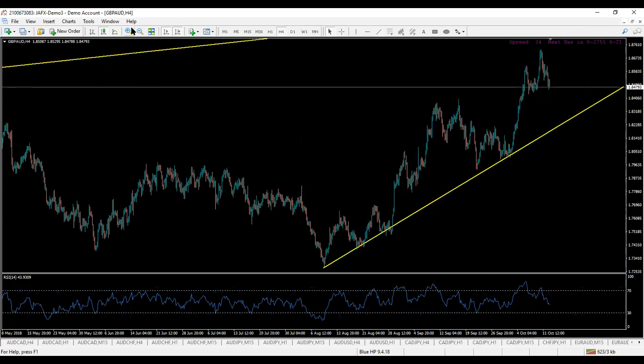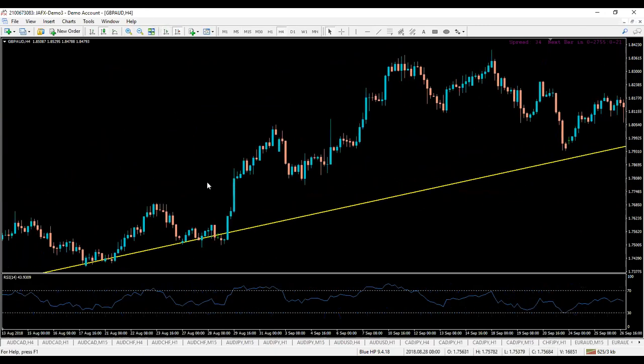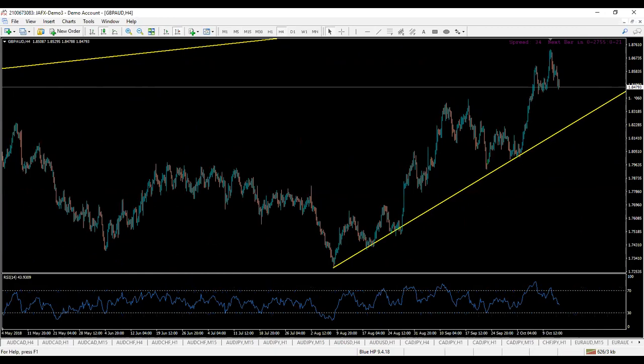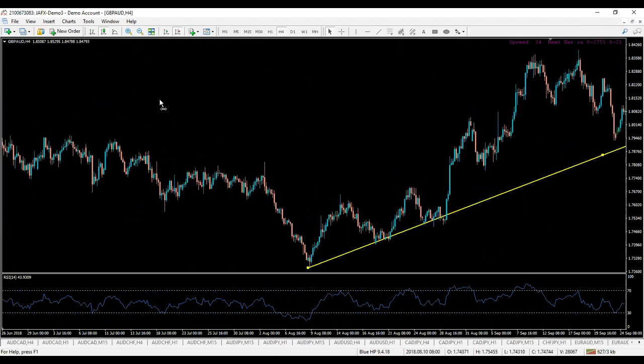If I go and look here, I see how the trend respected this line. This line is continuously being respected, whether it's to the top or the bottom side. As you can see here, if I were to zoom in some more, we actually have it being respected, and wicks are the only crossing. I would look at these two and probably want to bring it down a little bit more because I want to make sure that I'm not crossing any bodies with this. So I'll probably just bring this down just a tad bit more, just to not cross any bodies, to get everything. And that probably is a better place right there. This is going to be different for everybody. It's whatever your eye sees, right?